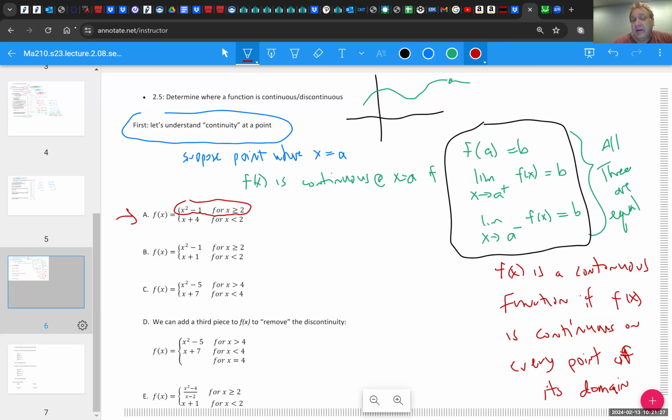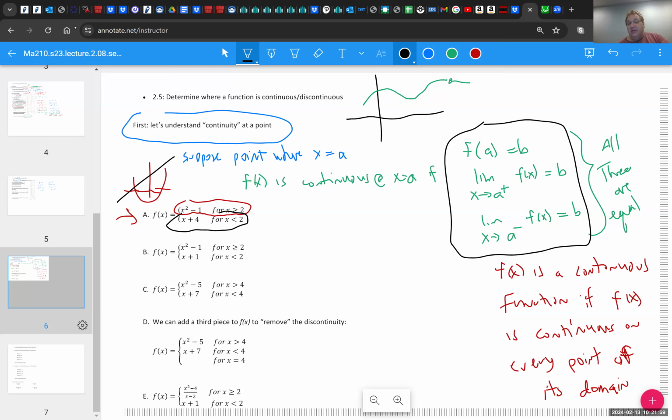All right, so in this function, we're given the first branch is x squared minus 1. You may know x squared minus 1 is a parabola. So it's going to be a normal parabola shifted down by 1. And we know parabolas are continuous. This second branch over here is a line, y equals x plus 4. We know lines are continuous, right? So both parts seem to be perfectly fine. These are functions that we know and we've used before, and we know that there are no points in which the value of the function is not the same as the value of the limit.